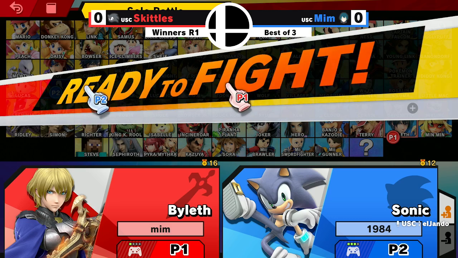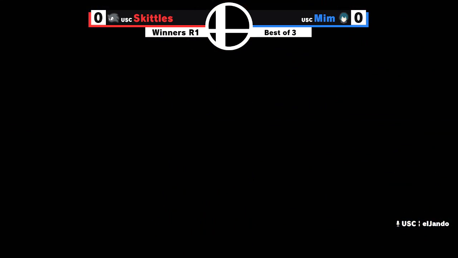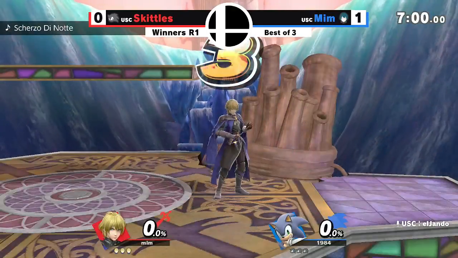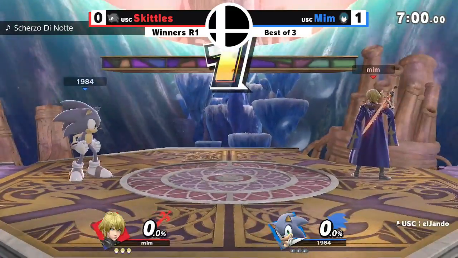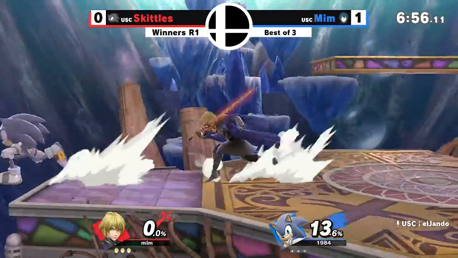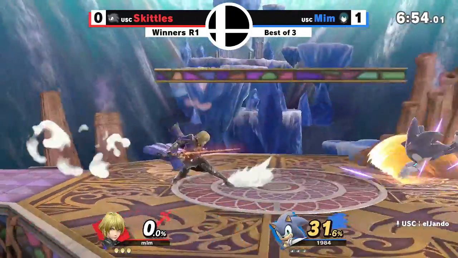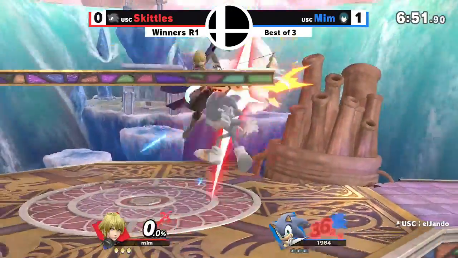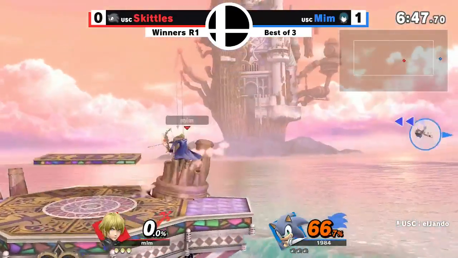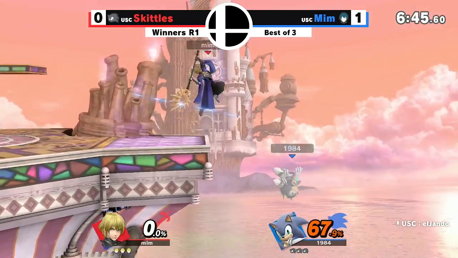Mim took game one. It was very tense on the last stock. They were both at a very high kill percentage, and I think Mim took it with a tilt. Oh yeah, like a death tilt or something. As I was saying before, Skittles throughout the last match had a very solid lead, but Mim managed to get a lot of that momentum back with their tech chasing.